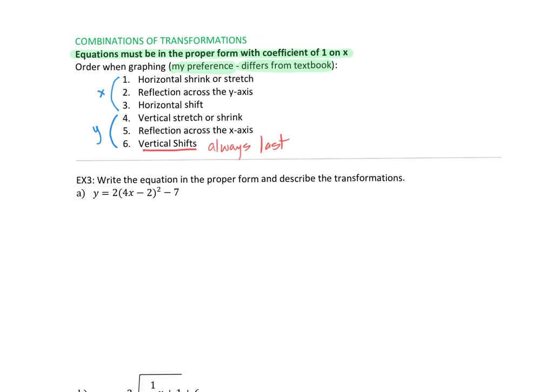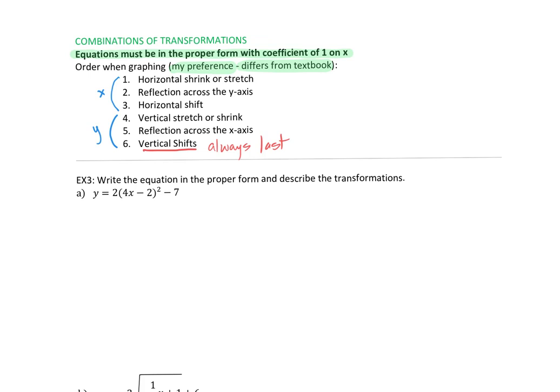Now the reason why they just do these 3, what they do is they do actually a horizontal shift first, and then for second they do any stretch or shrink, doesn't matter if it's vertical or horizontal, and reflection. They do all of that in number 2, and they let you choose the order you get to do it in. Their number 3, their last thing, they only have 3 in their order, is the vertical shift last. So that's where we do agree.